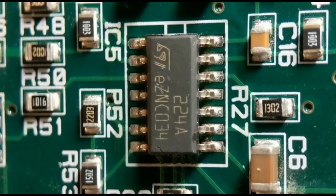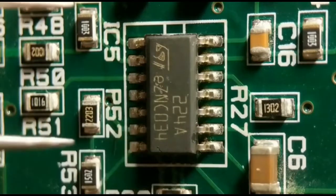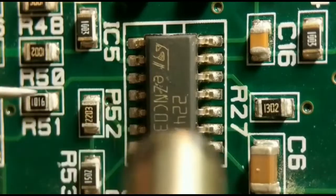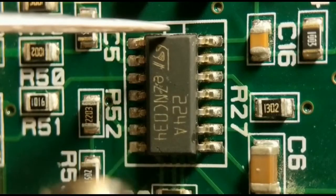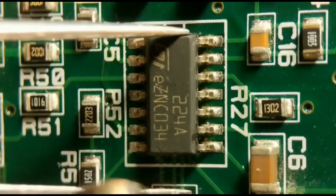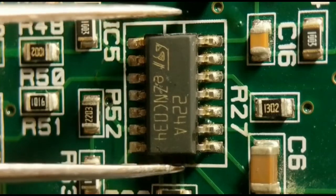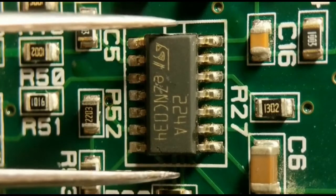I've got my station set up to about 360 degrees, which is probably hot enough for this. What you do is run the hot air pencil around the body, circle it first of all, and then get a little bit closer. You'll see the solder start to melt in quite a few seconds, and then just gently lift the component off its pads. You just got to make sure you don't try and take it off too early, because you risk lifting the pads with it.